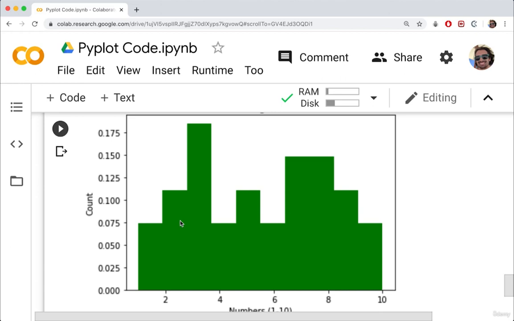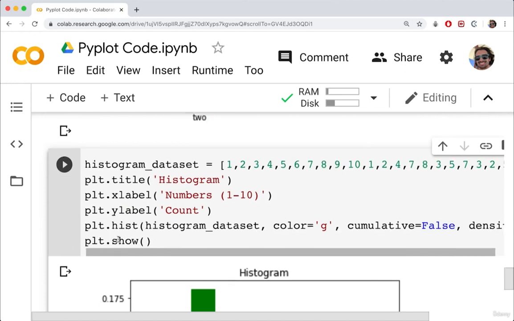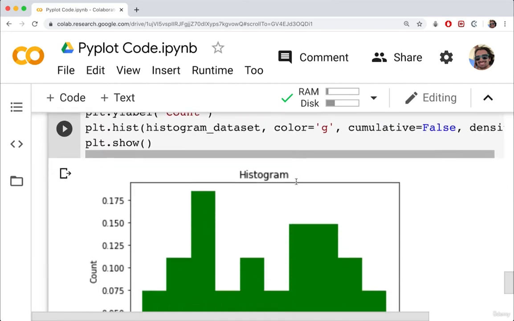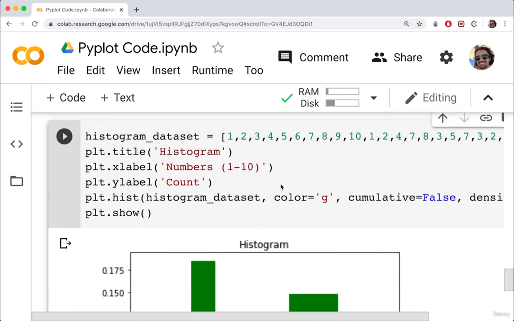Okay, so that is pretty much all we're going to cover here. Again, if you do want to learn a bit more about histograms, definitely check out PyPlot's histogram documentation. These, again, are the parameters I find myself using the most often when creating histograms, although, to be honest, most of the time I just use the default histogram that tells me enough data.